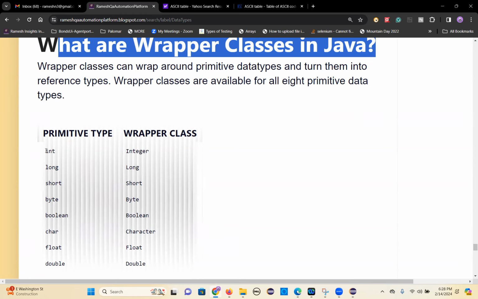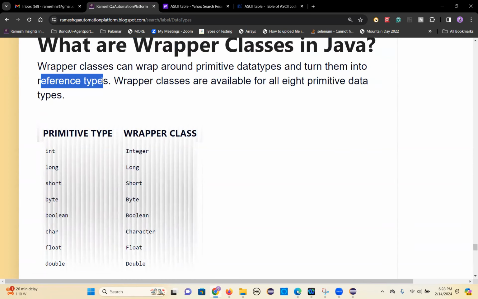Wrapper classes can wrap around primitive data types and turn them into reference types. Reference type is nothing but objects. Wrapper classes are available for all 8 primitive data types.